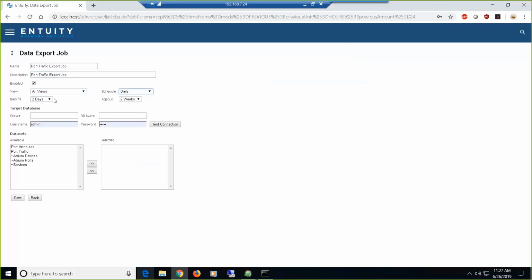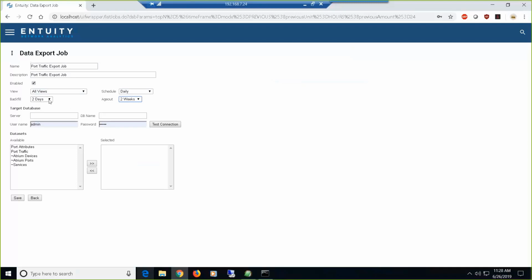And again, this is not meant to be retained for a long period of time. So the maximum age out time is 6 months. If you need to have long-term storage, the recommendation is to export to the export database and then copy that information to another database that's capable of performing on large data sets.